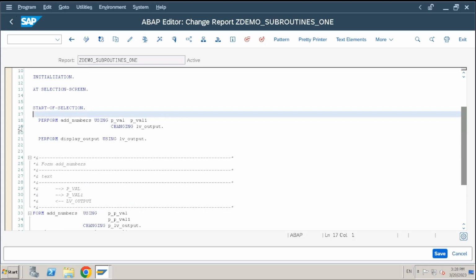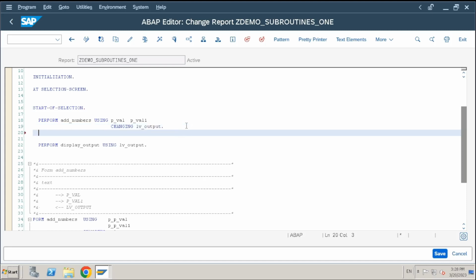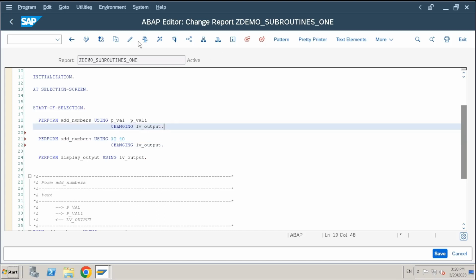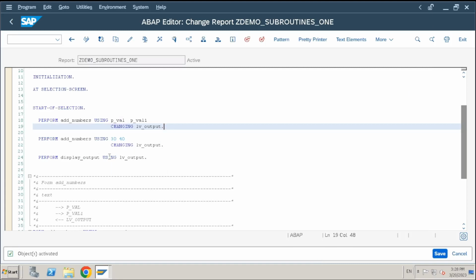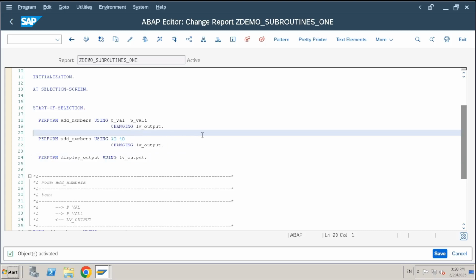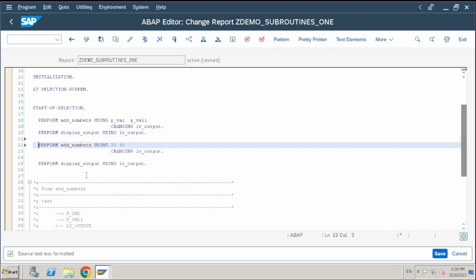If you keep a breakpoint, or if you want to pass different inputs, you can pass like this, some 10 or maybe 30, remove the values, 30, provide one space, and 40. I will repeat the output display also for the different calculation.